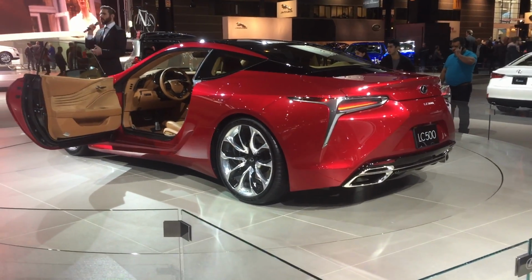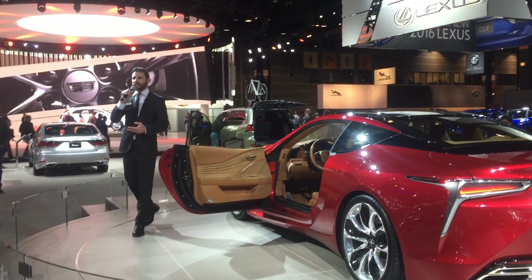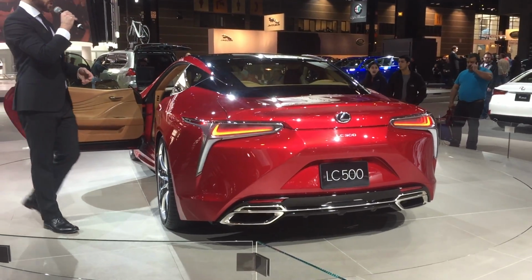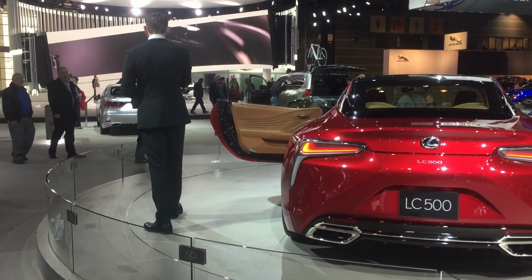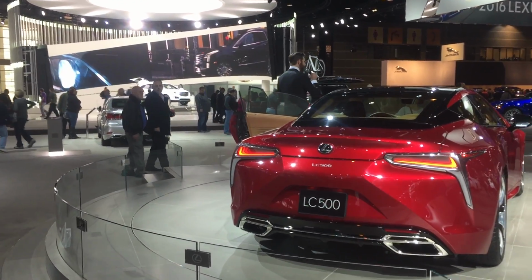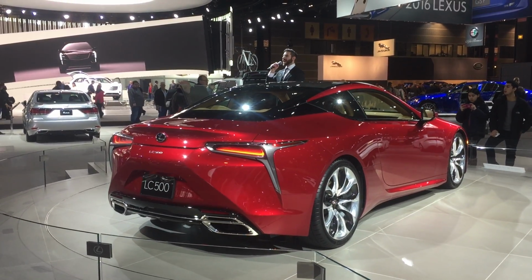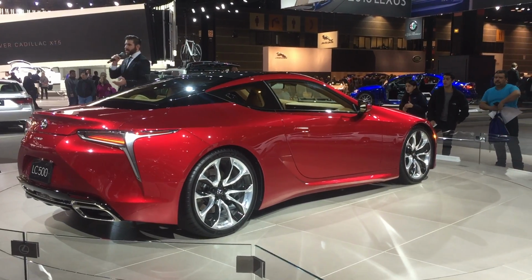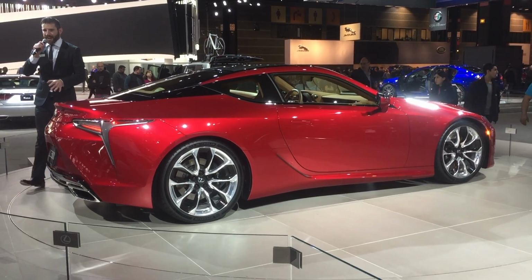Now, those are just some of the highlights to get your attention. This car you may have seen before, and if it looks familiar to you, you have a good eye and a good memory. Just a few years ago, we had a concept car, the LF-LC Luxury Coupe, and if you notice, most of what you saw in that concept is being represented in this model today. The inspiration for this car harkens back to a similar time when you saw a performance car that we built that perhaps you also recognize as our LFA. If you know the LFA, bring that car up in your mind and you'll see a lot of the design language and a lot of the genetics that built that car into this LC500.